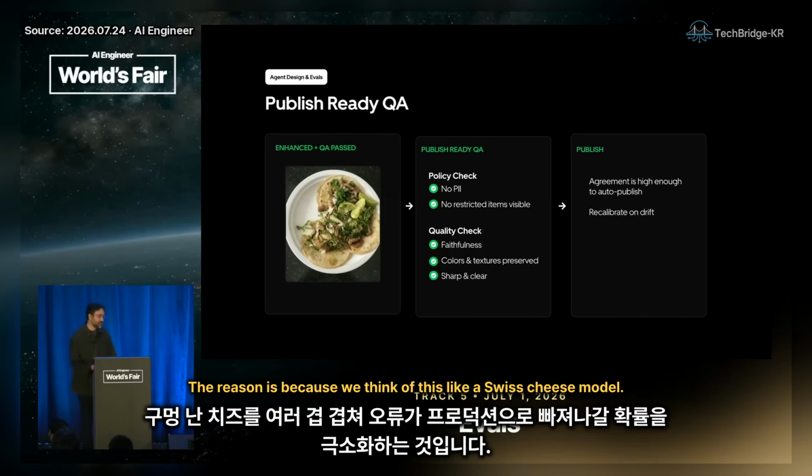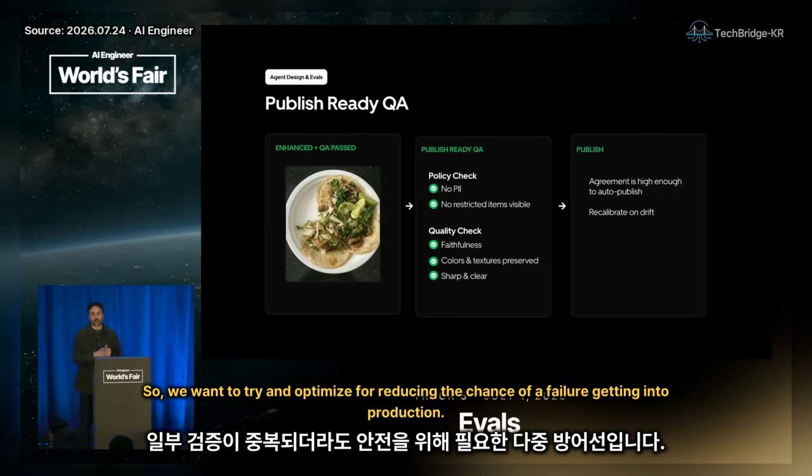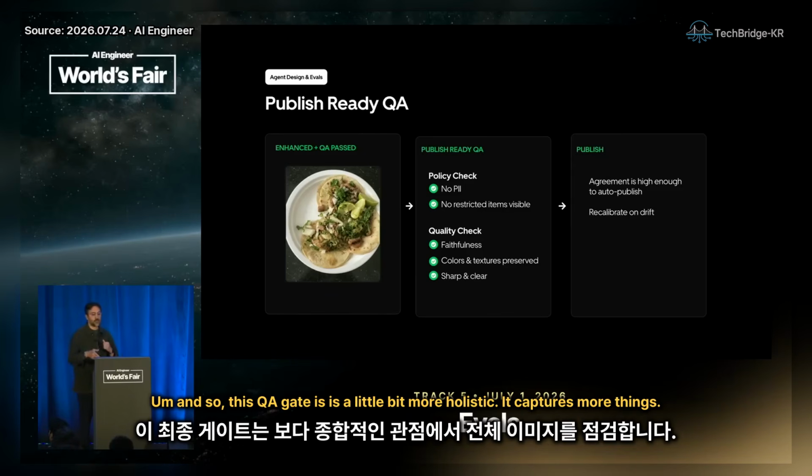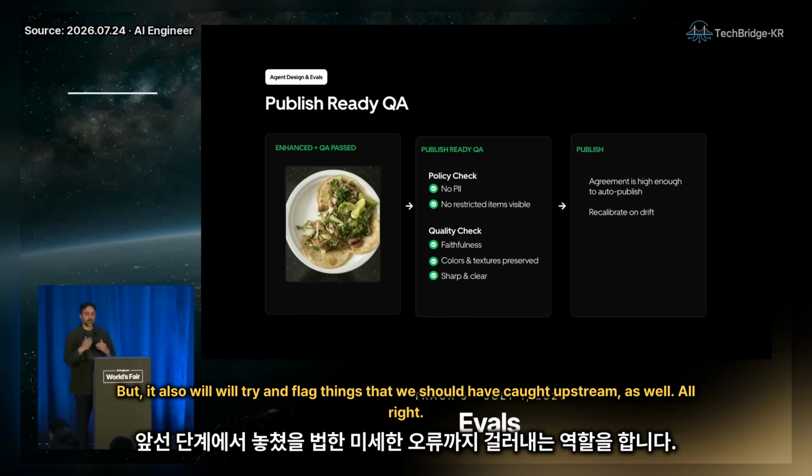The reason is that we think of this like a Swiss cheese model. We want to optimize for reducing the chance of a failure getting into production, so there is some redundancy here and there, and that's okay. This QA gate is a little more holistic. It captures more things, but it will also try to flag things that we should have caught upstream.